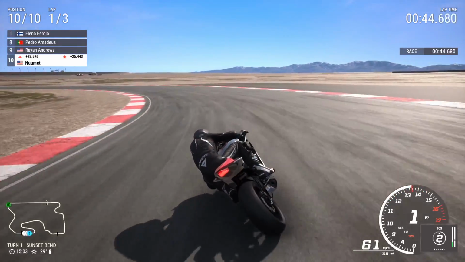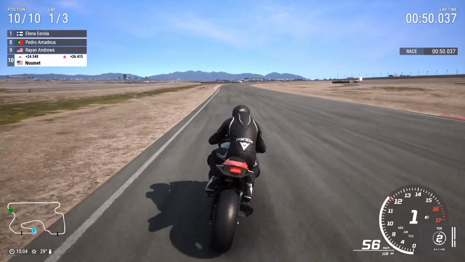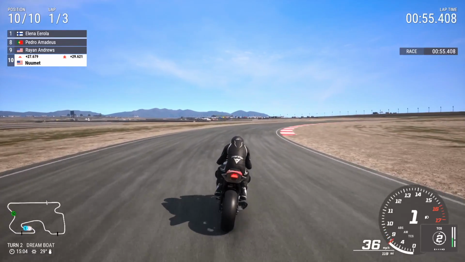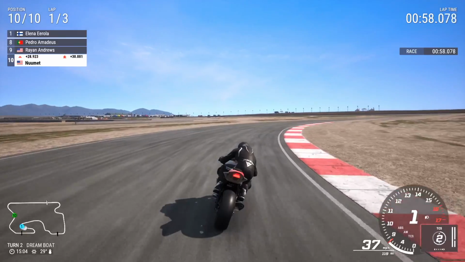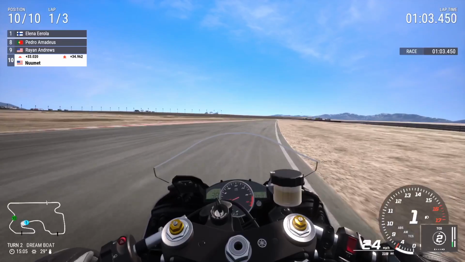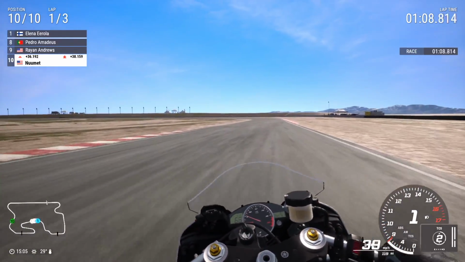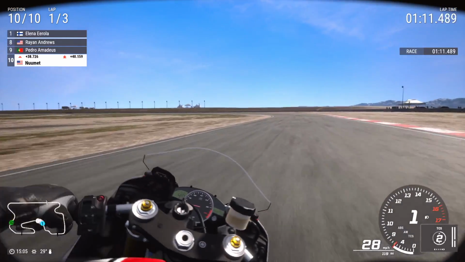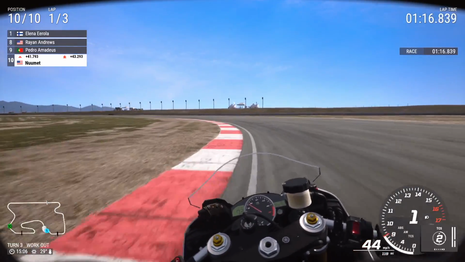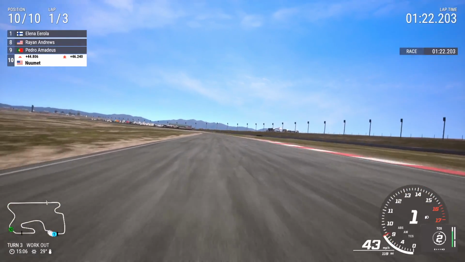Let me get around this turn here. I think I'm in the wrong group. They put me in the advanced group. I don't know why I'm in this group. So this is more of a wider angle, I guess. I'm not sure what they really call these. So then this is on the bike. Oh, I guess you can see the triple. That's a little bit of a variation of that. And then that is through the helmet. And that is just strictly the track. That's going to make me seasick.